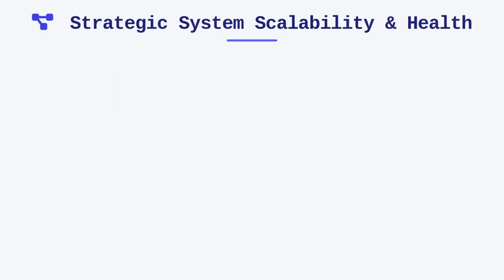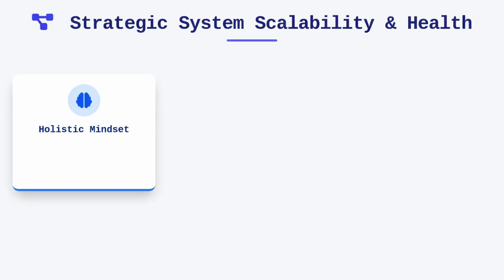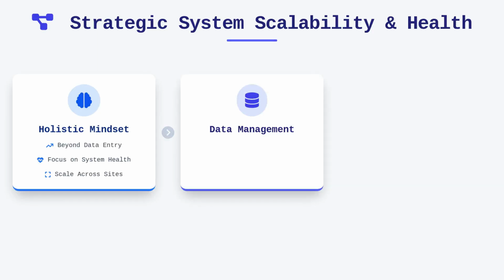Managing these processes requires a shift in mindset from simple data entry to a holistic focus on system health and scalability. As you scale across multiple sites, you will inevitably encounter edge cases, such as timing differences and data entity migrations, or specific workflow conditions that test the limits of your initial setup. You should view the data management workspace as an essential tool for migrating these counting configurations predictably while maintaining the integrity of your master data.